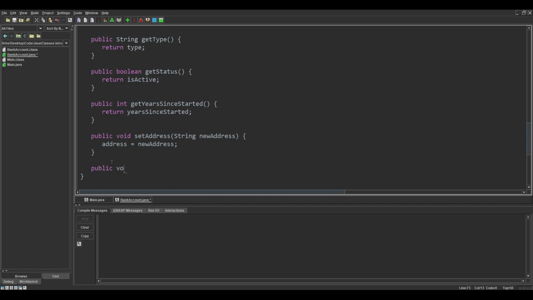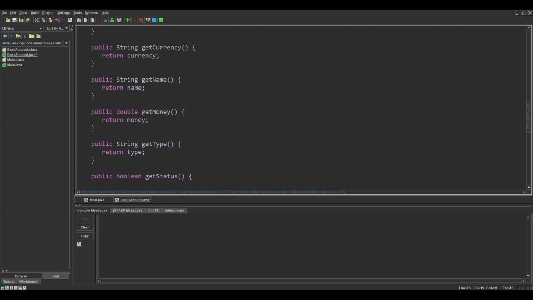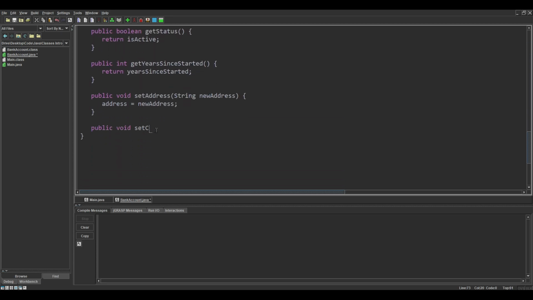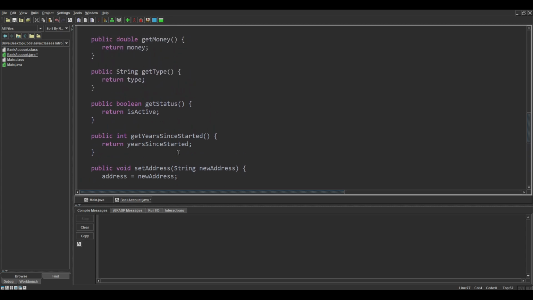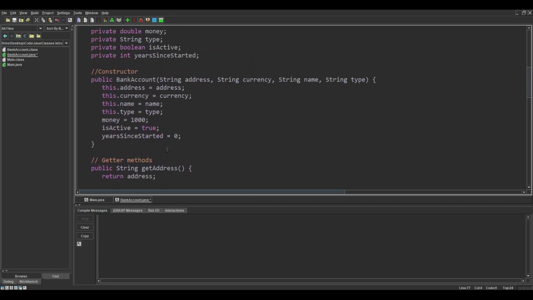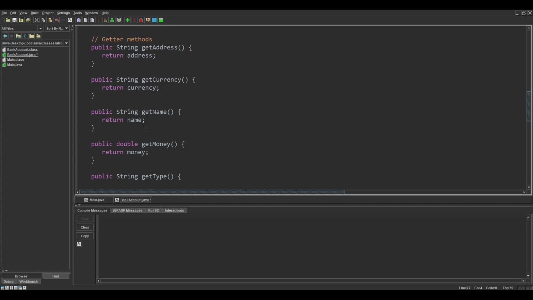And so we go ahead, do public void set currency, string new currency. We set our currency to this new currency. And now we do that for, well, you don't want to be able to set your money, right? You should be able to set your name.